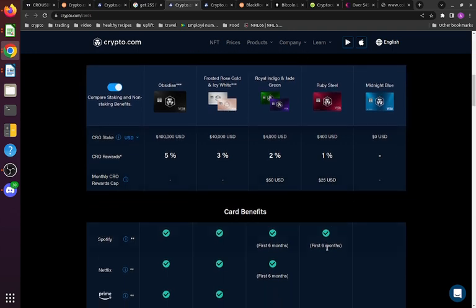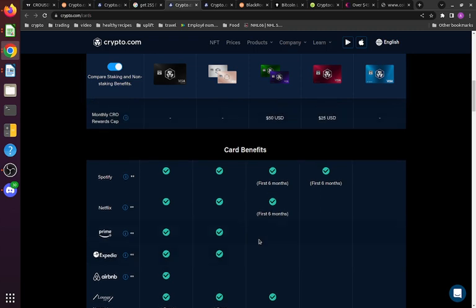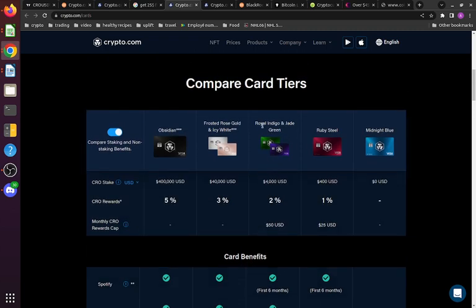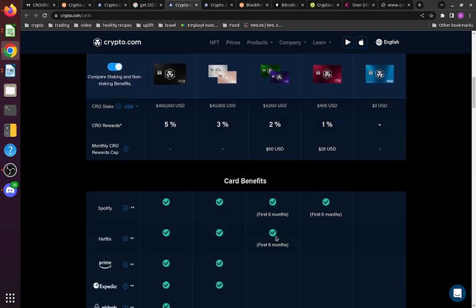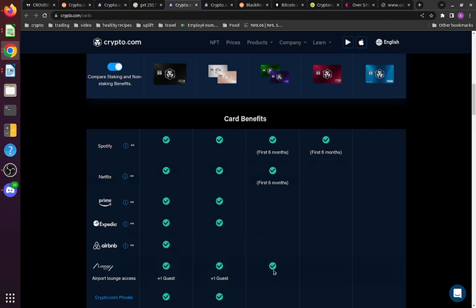So for the first 6 months, the Netflix is free for the Ruby, and the other tiers as well. And then if you are very lucky and you had the chance to get 40,000 USD, then Spotify, Netflix, Prime, Expedia, it's all free, and there are no limits. The thing I find very neat is the Jade or the Royal credit card. You have a free lounge, so I did try it, and it's very nice and convenient. But it's not free, because I did it and they charged me the tax. But hey, that's about $2 or $3, I don't remember.